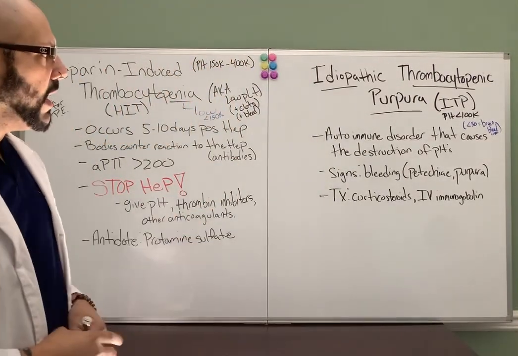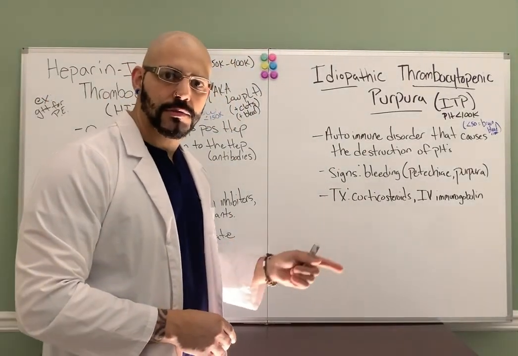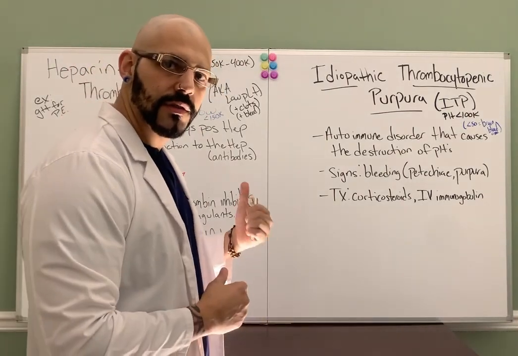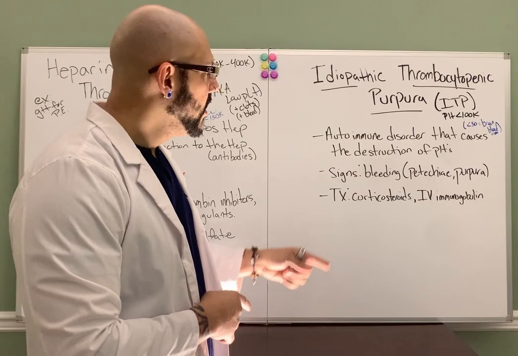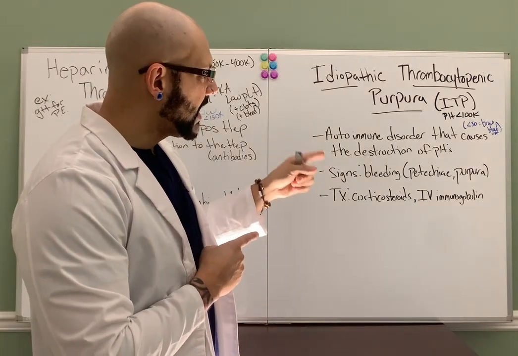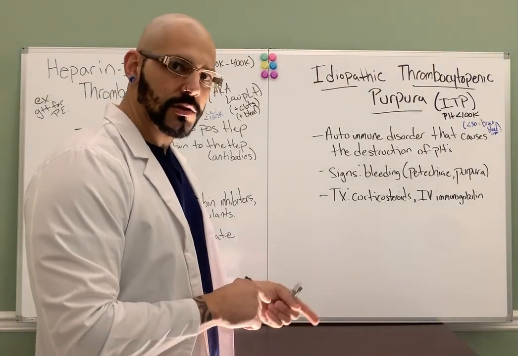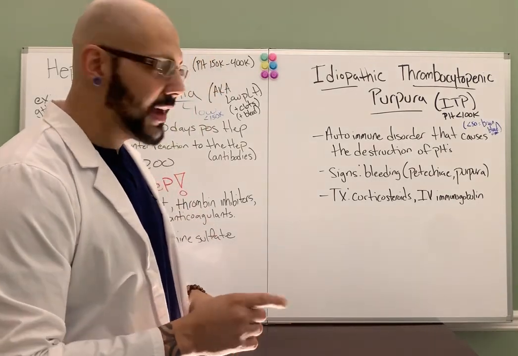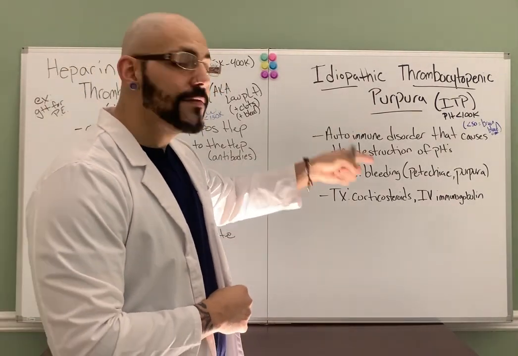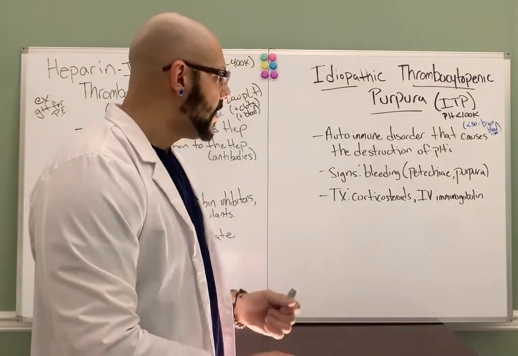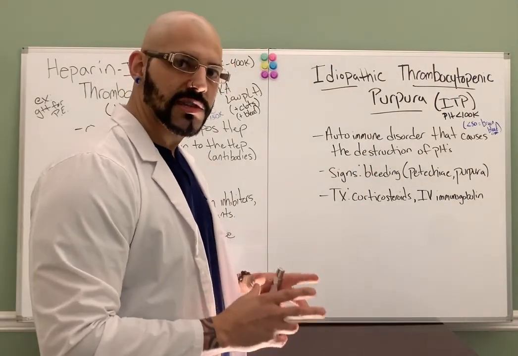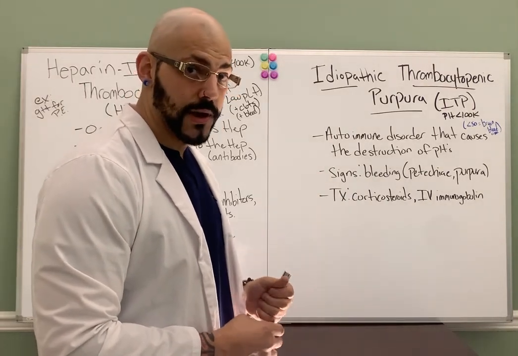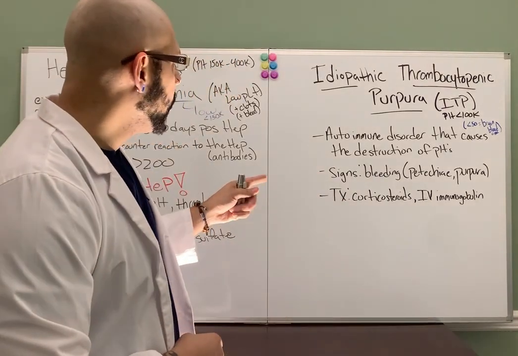Now we're going to talk about ITP, idiopathic thrombocytopenic purpura, okay? As I said, this is like the cousin of HIT. One of the key differences is that for HIT, when the platelet count drops below 100,000, that's when you start considering ITP is happening. And just as a fun fact, when you start dropping below 50,000 of your platelet count, that's when you're starting to enter severe thrombocytopenia, and this can actually be an increased risk for brain bleeds, all right? So what's happening with ITP?